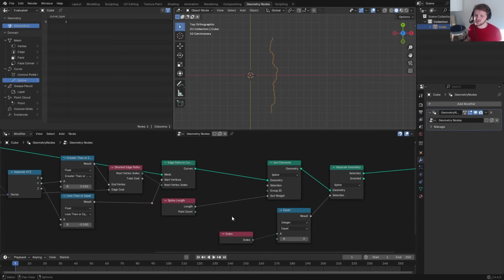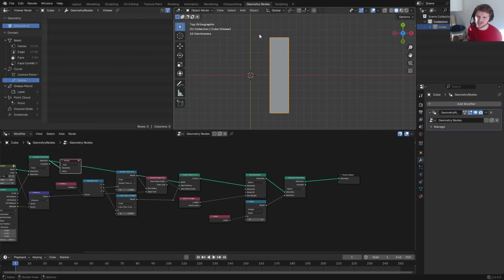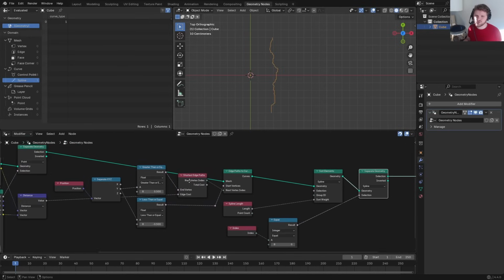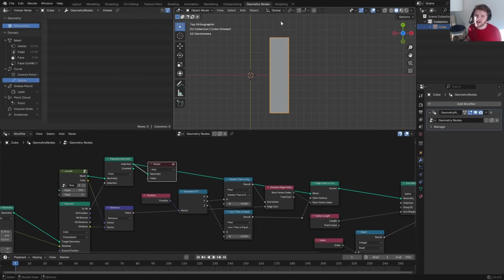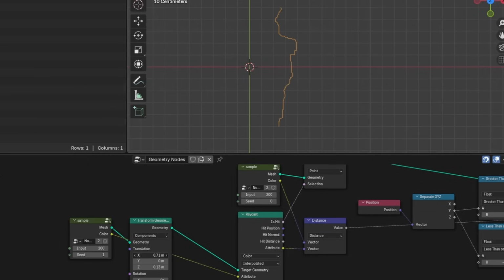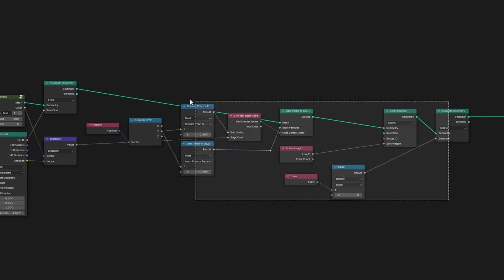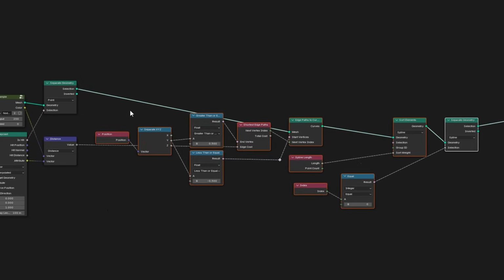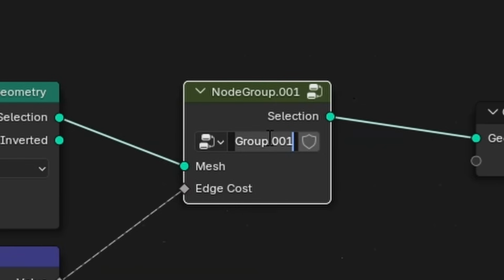So you can either pick the longest, the shortest, or any metric that you want. Maybe you want the one that's closest to the center of this overlap. This curve I want to define as the cutting thing of our overlap. Again, I want to remind you all of this is procedural in the sense that I can change my overlap, I can change my seed, and get different results here. So I think we can just take everything we just did, Control G to make it a group, which we can call select curve, or whatever you want to call it.